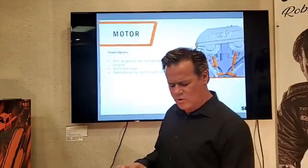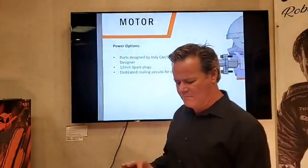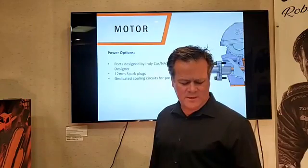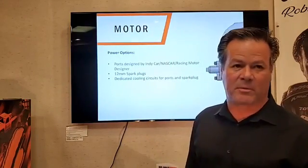Ports. Let's talk about motor real quick. Ports designed by an IndyCar, NASCAR racing motor designer engineer. They will have 12 millimeter spark plugs, and they will have dedicated cooling circuits for ports and spark plug.